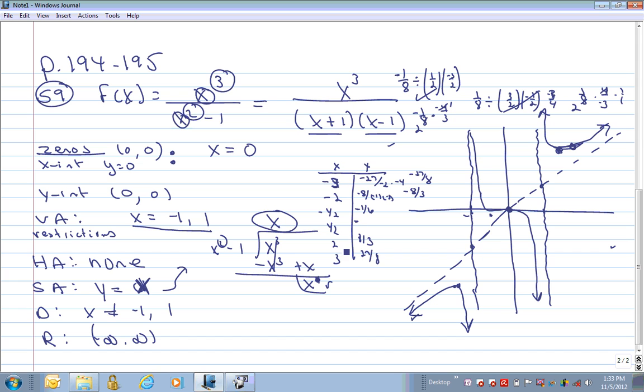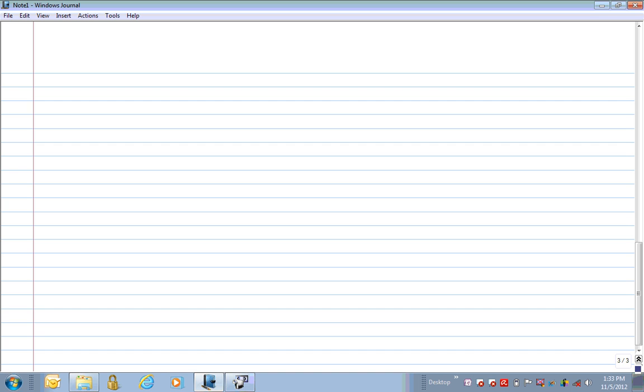So I get negative 1/6 as well. So notice these are almost equal here. They're going to get really close, how it flattens out. And that's because we had that cube. Remember, we had a multiplicity for our 0. All right, that was a little complicated. So if you can kind of understand that, or at least the process, that's really good. Let's go on and work on problem number 63.